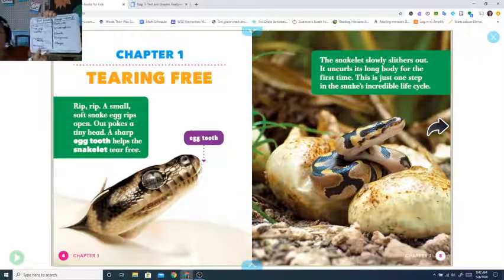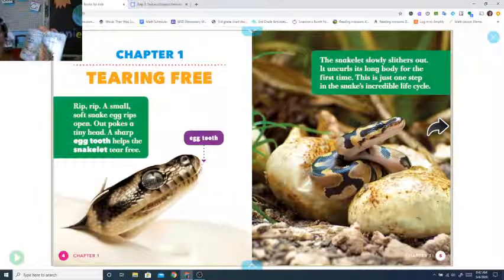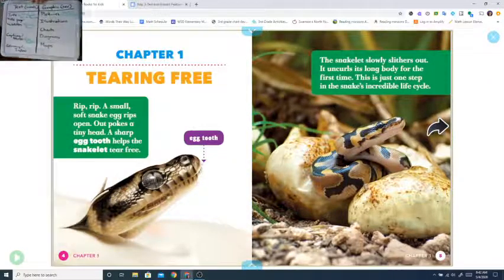Okay, I don't have the glossary index, but I have the bolded letters that let me know those will be in the glossary. Okay? Then over here, do I have pictures? Yes, I have pictures of the snakes hatching. Okay. Illustrations, which is just a drawing. Nope, no drawings on that. Charts. I don't see any kind of charts. I don't see any diagrams. I don't see any maps. So that's all we're going to fill out so far for this page.